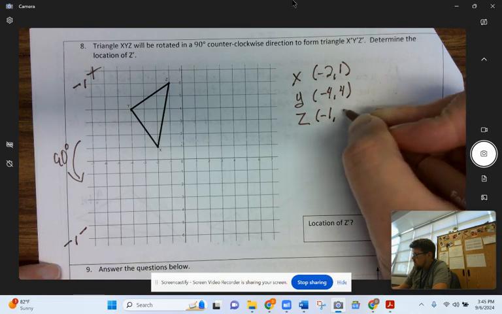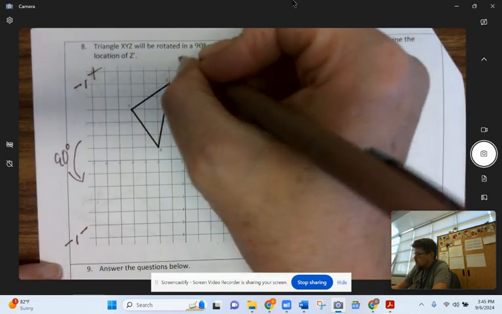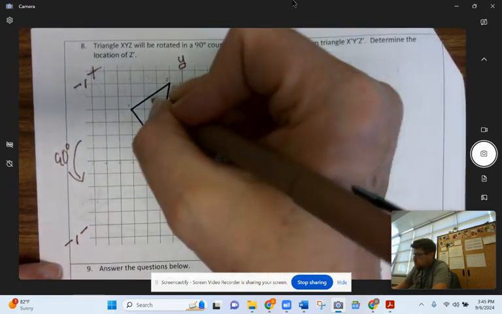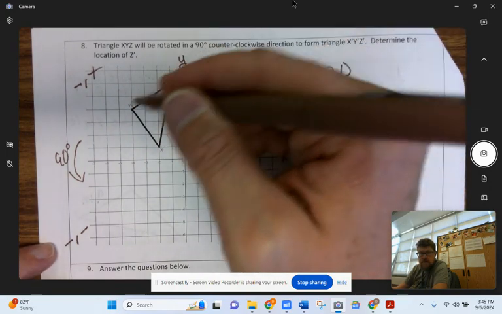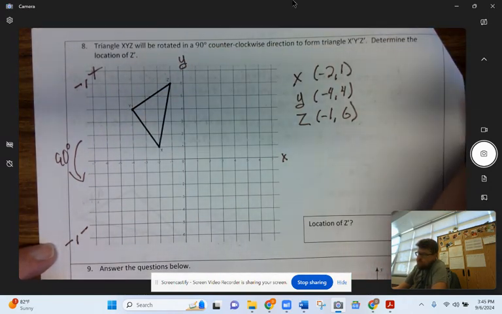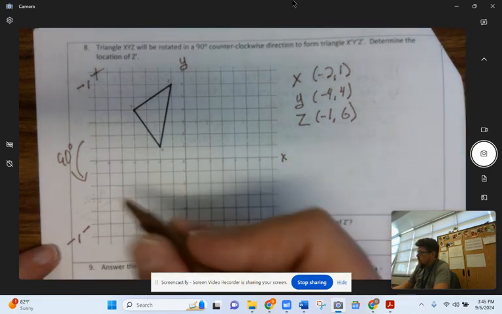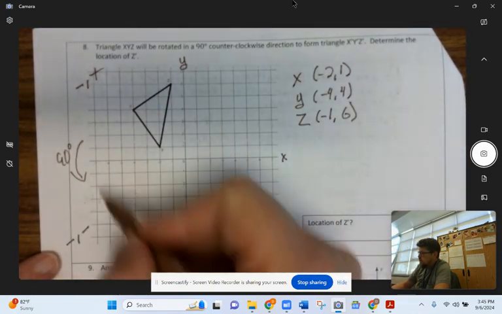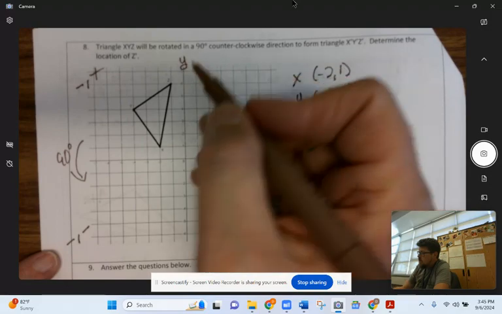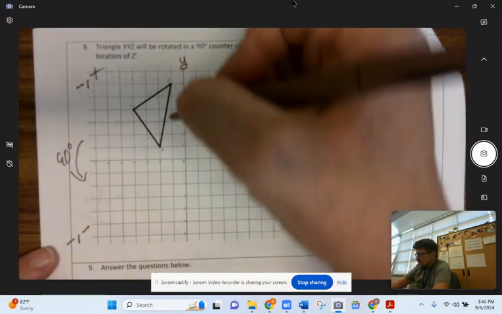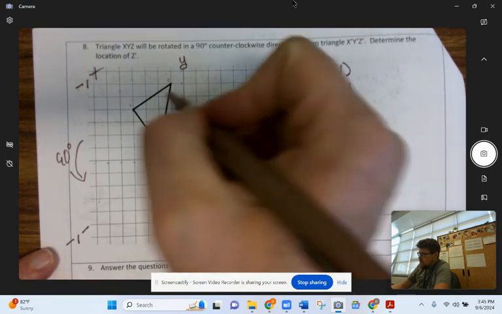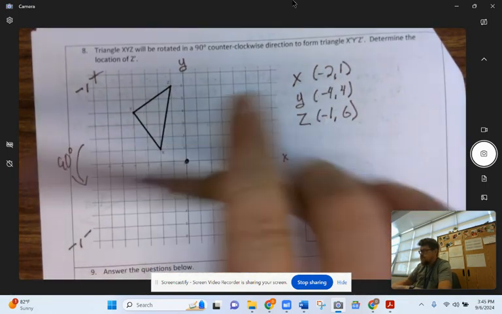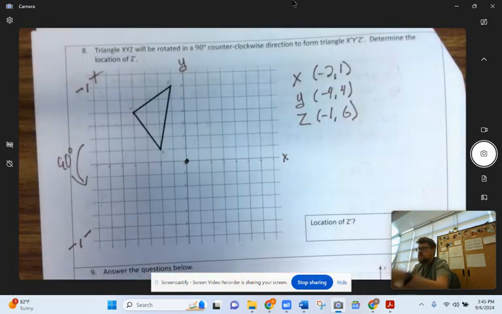Now, if I say x and y, and you're like, but the x and y are here too, these are points, right? Just realize that these could be any letters. This could be A, B, C, D, E, F, whatever, right? I just chose x, y, z because why not? And so the idea here, when you're transferring or rotating down here, if you think about it as pointing down here, as it rotates around the center, it's gonna, what's the best way to do this?